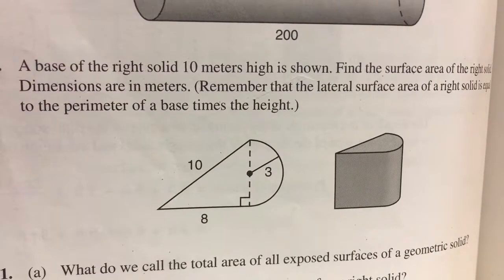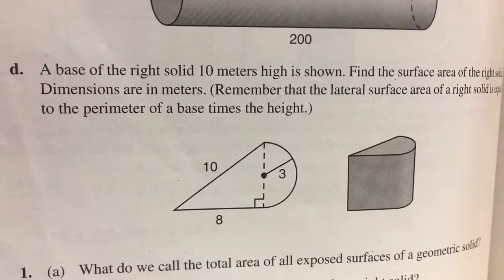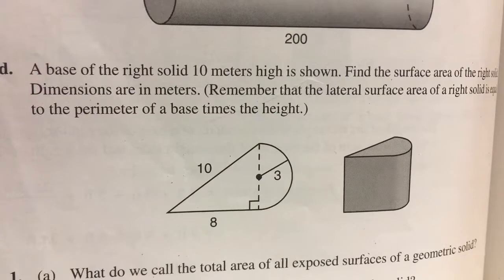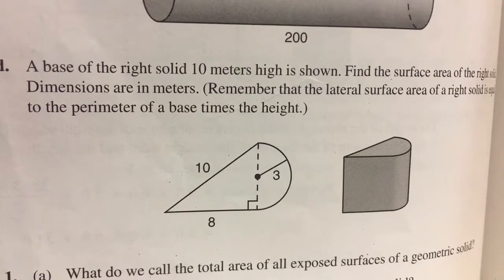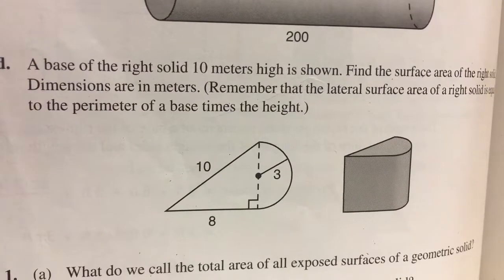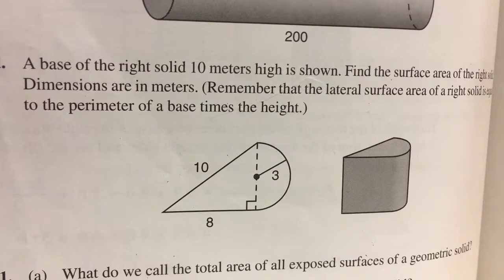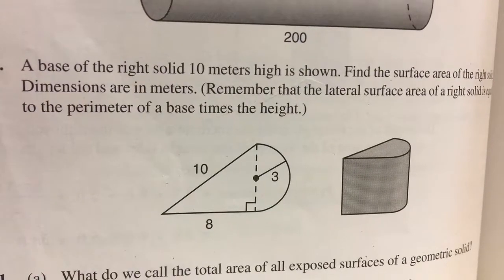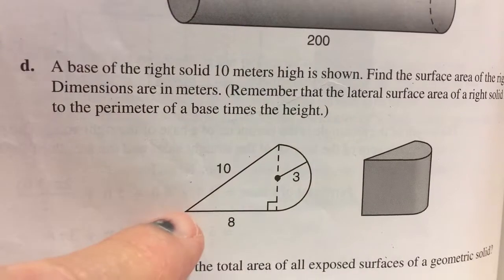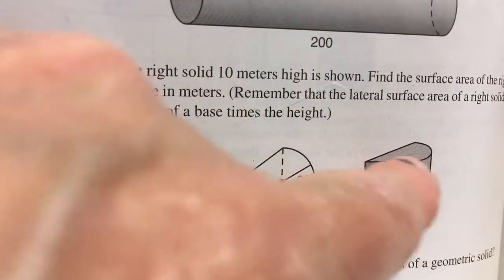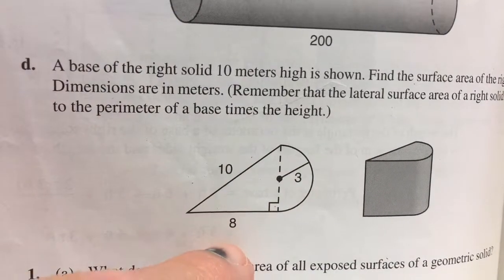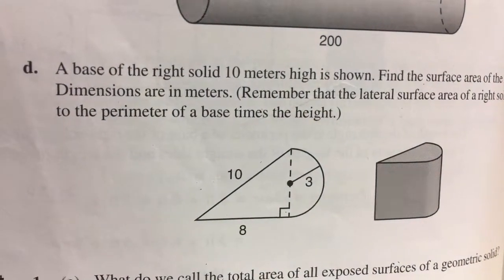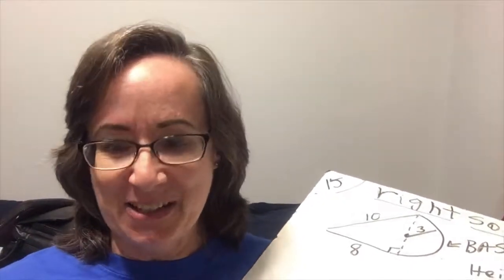Okay, I thought it would be best to show you a picture of this last practice problem. This is D, and I want you to go ahead and copy it on your paper, and then I will show you how to do it. Since it's a very odd shape, we just call it a right solid, and it is 10 meters high, and the base is what they're showing you down here at the bottom. This is the base and the shape of the base, and also the shape of the top. Remember, the top and the bottom are both called bases. And then we've got to think about this lateral surface area all around the sides. So make sure you pause your video and go do that problem so that you can see if you get it right when I do it for you.